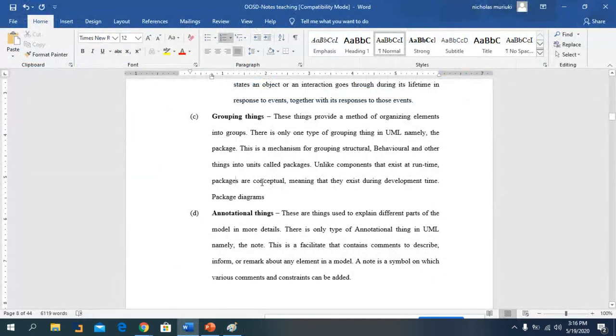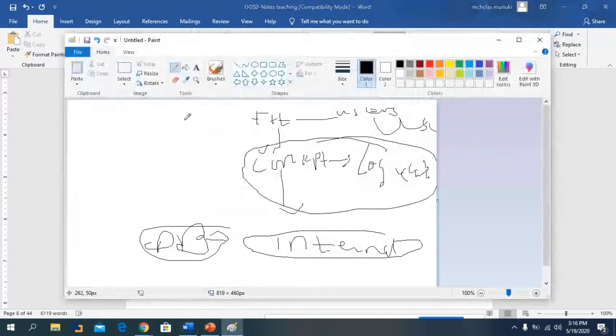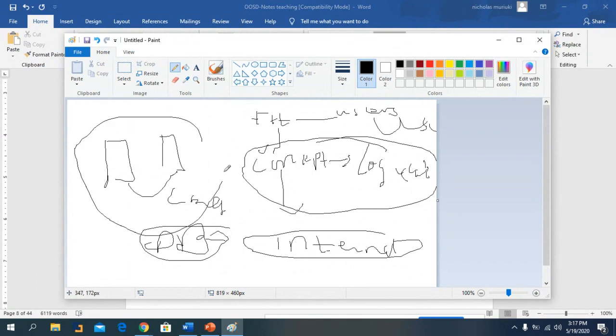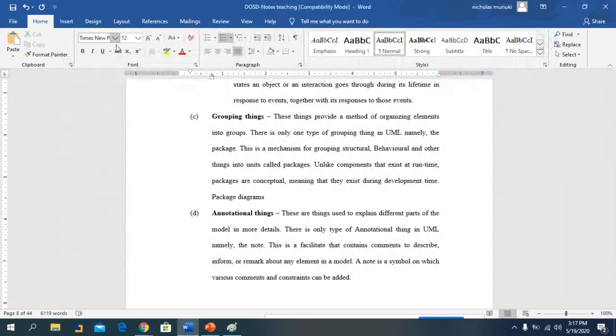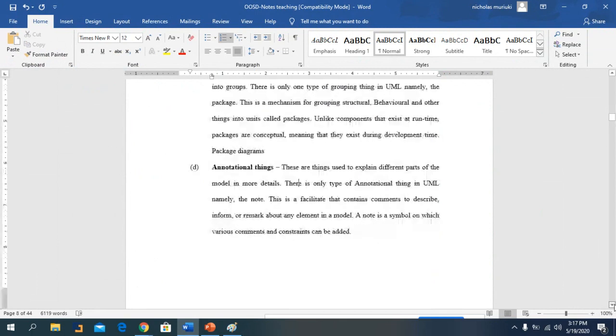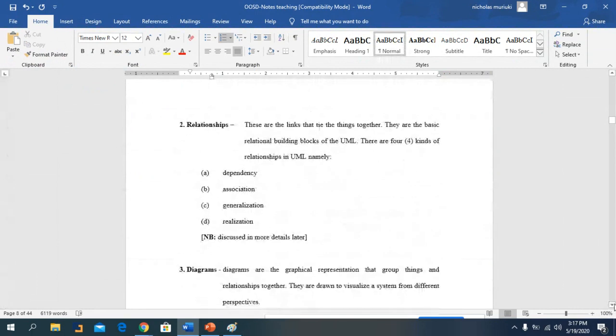Packages are conceptuals. So these packages that we have here, the first package and the second package, these two become conceptual. How data is supposed to be organized here. You organize data 1, 2, data 3, 4, etc. So it becomes conceptual. The next one is annotation. And there is a point where we say the annotations are symbols. Which are these symbols that you're supposed to use? Remember, you'll be using different annotations that will assist us to come up with the different diagrams that we'll be looking at.